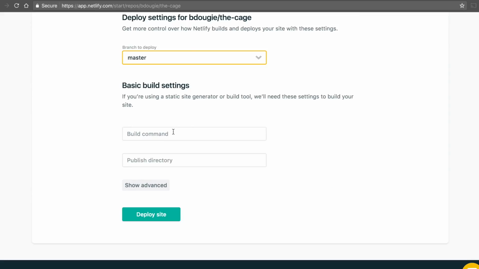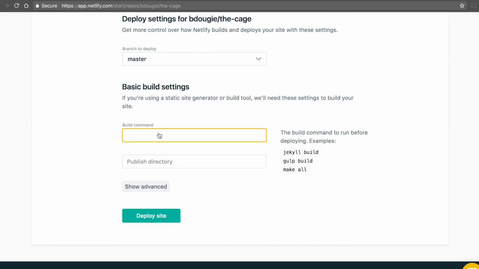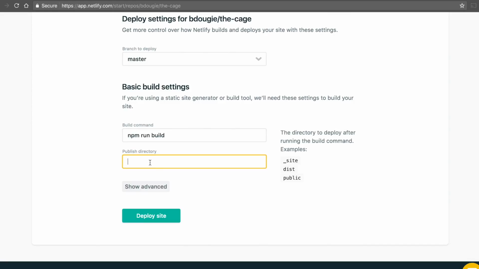Now Netlify actually watches each repo branch of the branch that you choose, and every time you push changes to that branch, in this case I'll actually push to master, you can run a build command. On the right you can see there's a couple examples of build commands, as well as picking a build directory. Now, since this is a React app, I'm using npm, so npm will be my build command, and my directory will be build.